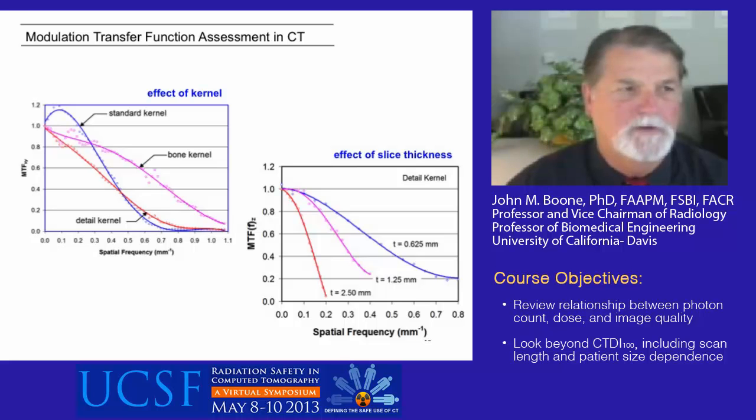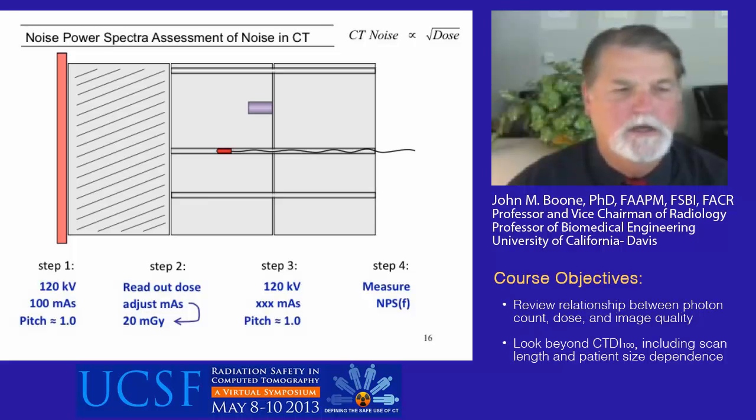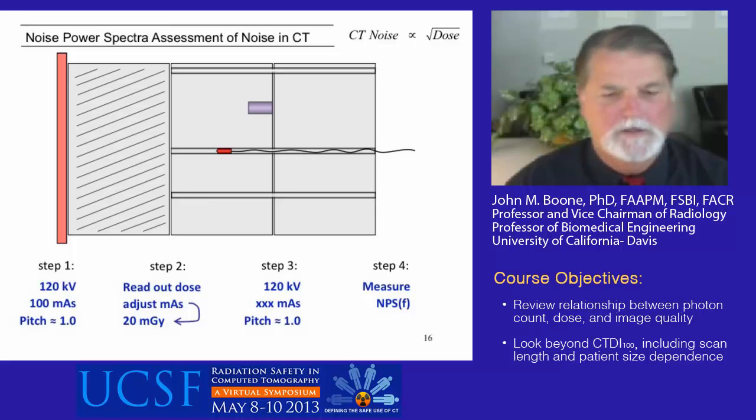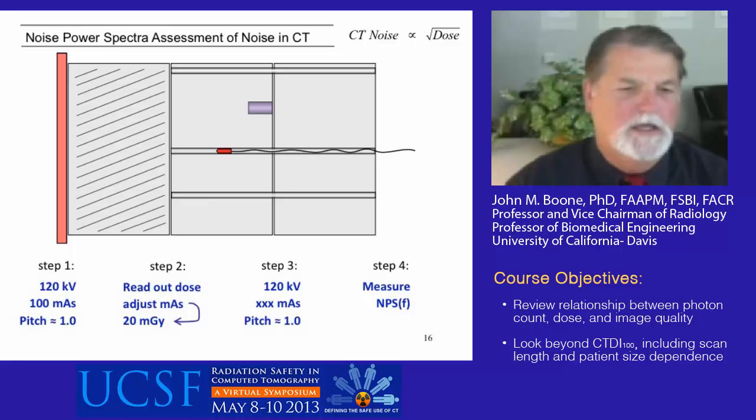So with respect to the assessment of the noise power spectrum using that homogeneous component on the left side of this large phantom, we can scan through the phantom. We can read out the dose. During the scan, we have a chamber at the center of the phantom. We read out that dose, and then we adjust the mAs to deliver the desired dose. In this case, we can use an example of 10 milligray at the center, and we scan again, and that allows us to produce a series of images at a known and prescribed radiation dose to this phantom.